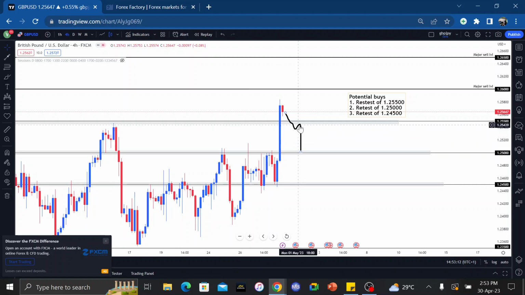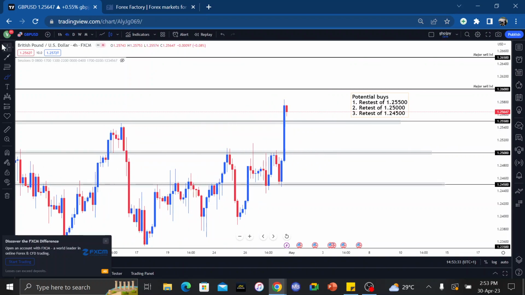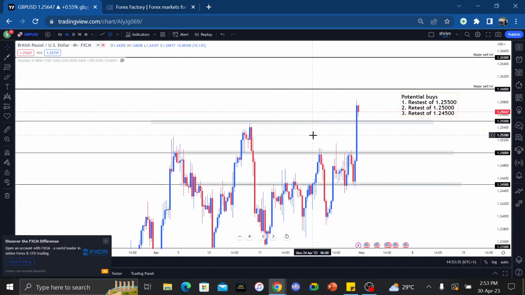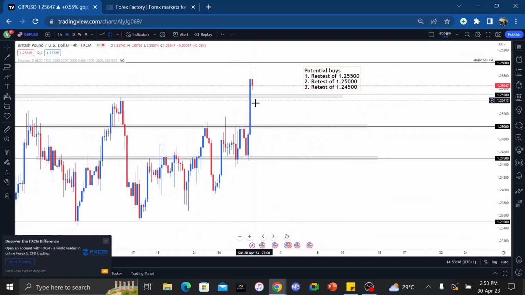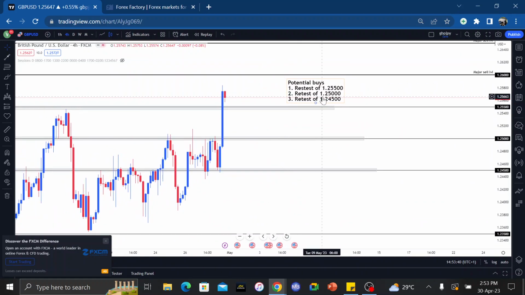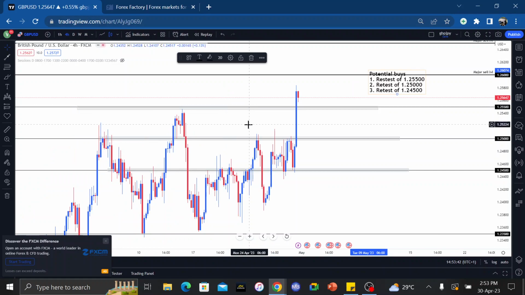These are key areas which I'm looking out for to take buys. That doesn't mean if price comes here, I will just buy, or that if price comes to my area of interest, it will just go up. No, I might be wrong. There are thousands of reasons I might be wrong. So if that happens, kindly adapt to the current market condition. But for now, this is what I'm seeing.